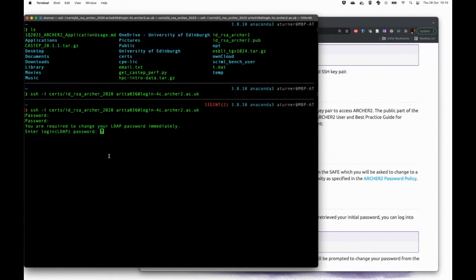What you see when you enter passwords. Okay, so that's right now. What you see when you enter a password is it doesn't actually show you typing anything. That could confuse people sometimes. It doesn't even show stars or anything like that. So it feels like you're not typing something, but you actually are.